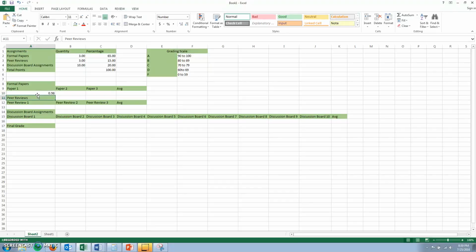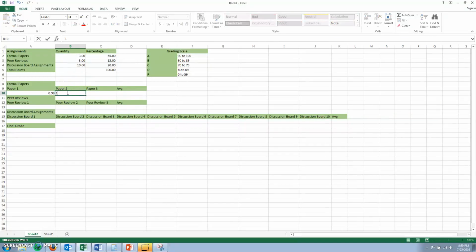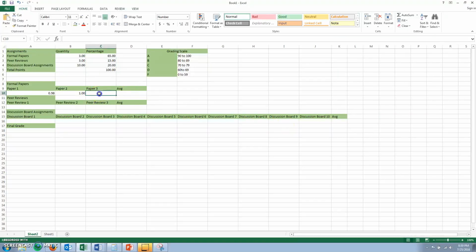It's key that when doing this, you keep the values in the decimal form, otherwise the final percentage will be calculated wrong. So what I'll do is I'll just make up some grades. Say I got 20 out of 20 on the second one, which would just be 100. And the next one, we'll go 19 out of 20, so it'll be 0.95.